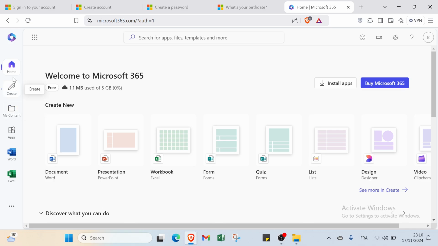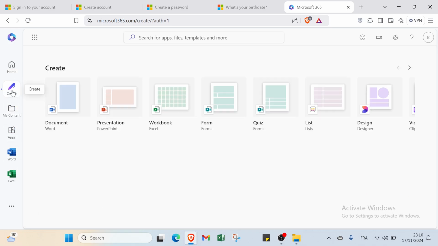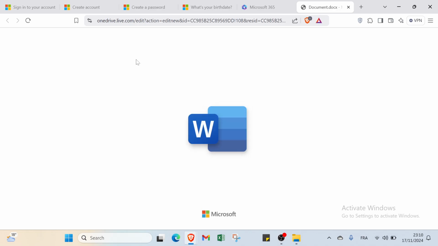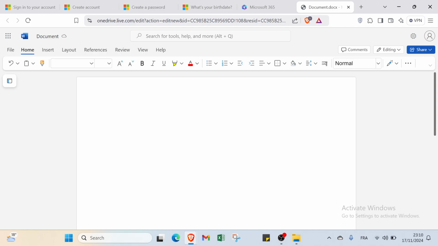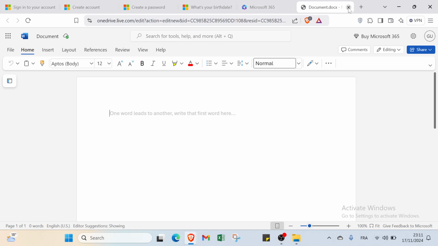Let's first discover the options we have on the left. Firstly, we have create. For example, let's give it a try with a document in Word. You'll find another page, which is this one as you can see. Firstly, you'll find Word here, and you just have to get started, and you add whatever you want. There we have Word, with various things as you can see, and you start using this platform.